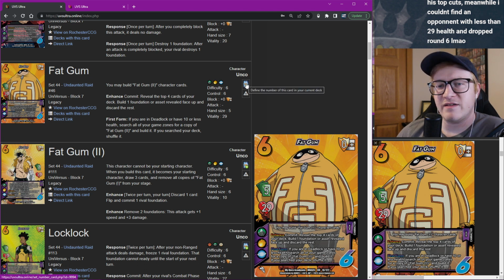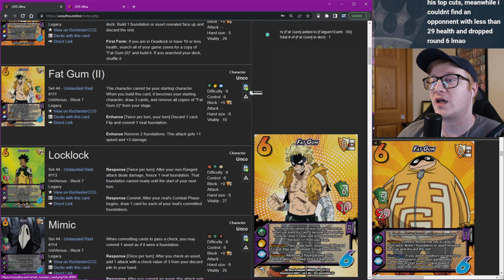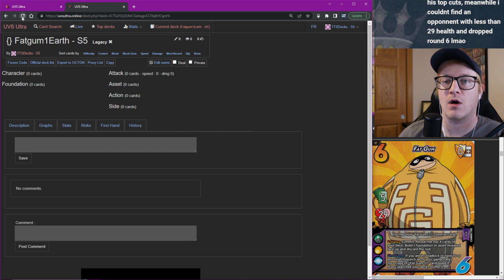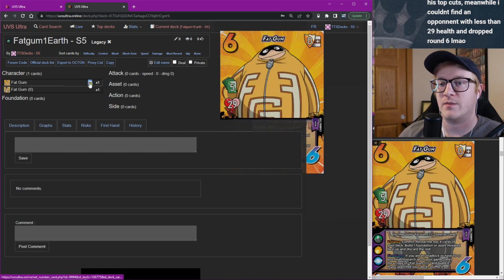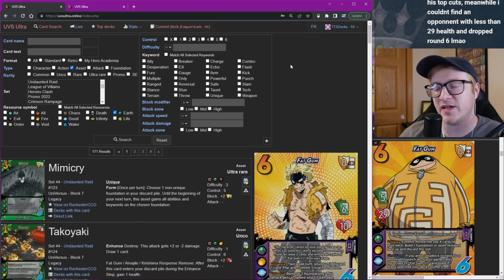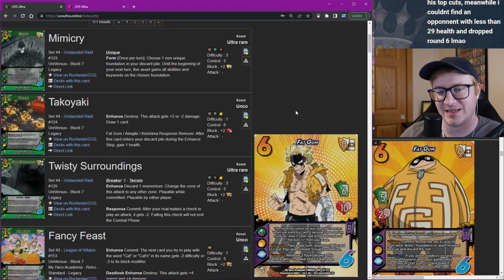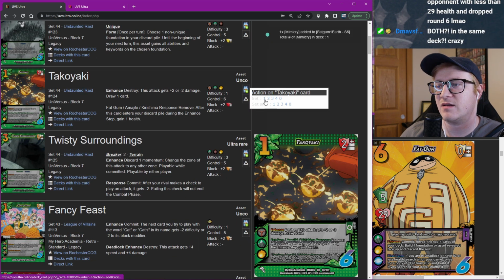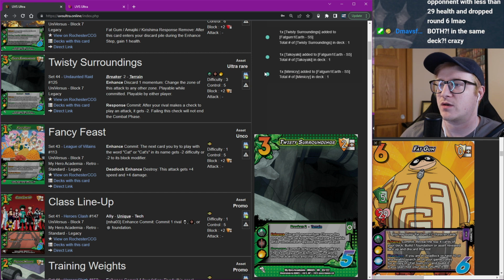So, this is cool. I like this. We're going to get a little custom with it. Putting obviously one of each of these guys in our deck, and Fat Gum is our main character. I actually want to start off looking at assets that I can build, because I think that's probably the coolest part about Fat Gum: he says you can build assets. So I want to know, what happens if I pretend to be an asset character?